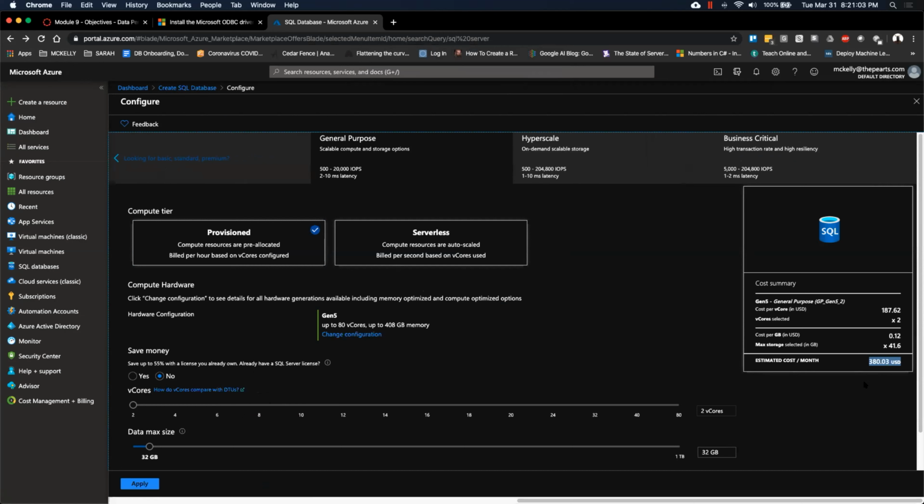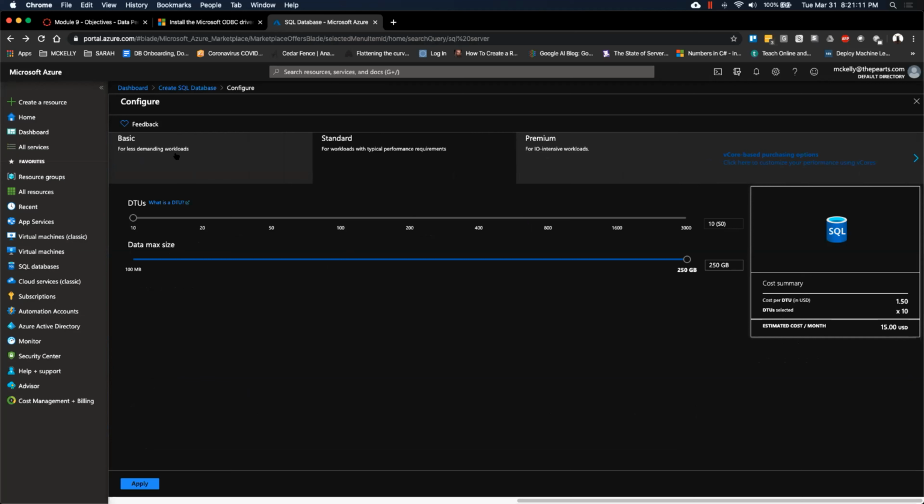And ain't nobody got that much money for students. So make sure that you come in here and select basic, standard, or premium. If you go to standard, this is one that I usually do. I usually do standard and select maybe 30 gigs. And you can see over here, it will tell you what the estimated cost per month is. So just be aware of that.